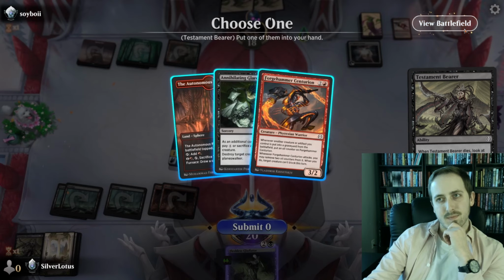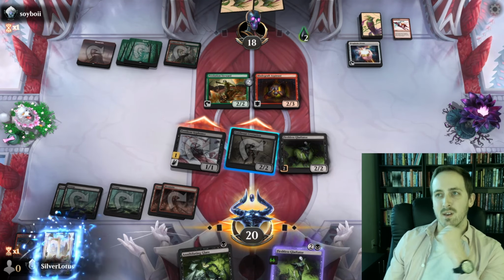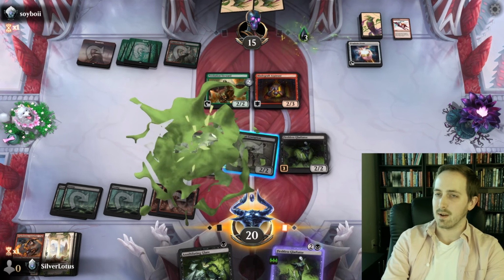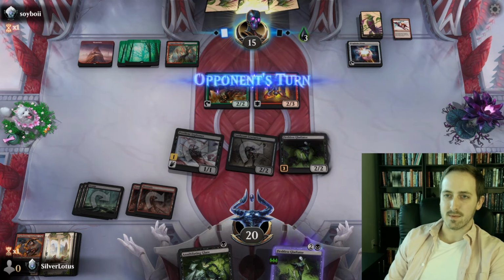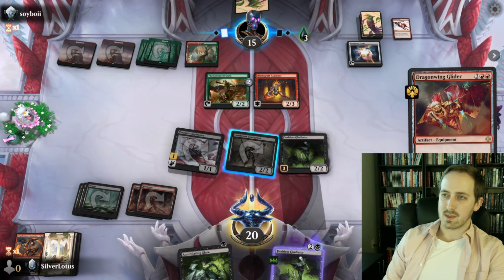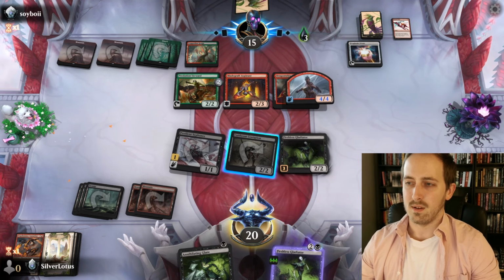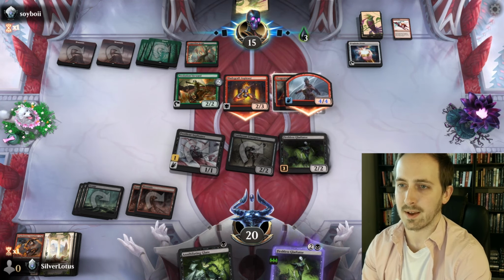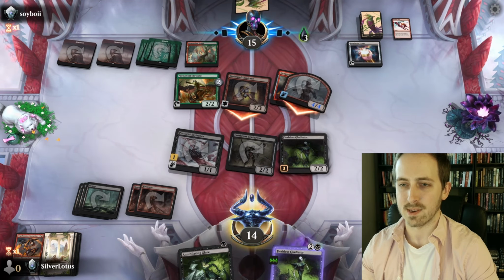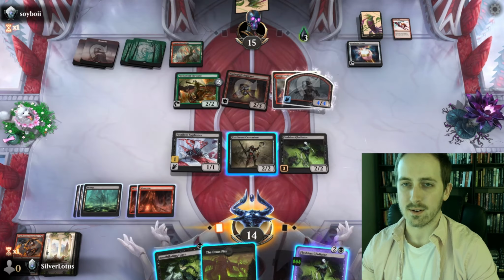How do we want to do this? I think we just take the removal. I think the removal is the best call because our opponent could slam something absolutely nutty right now. And I'd like to have an option to remove it if it is just crazy big, like that. Flying in haste. That's pretty good. Yeah, got a feeling they're gonna swing with that. Okay, we're at 14. We're gonna need something for that glider.